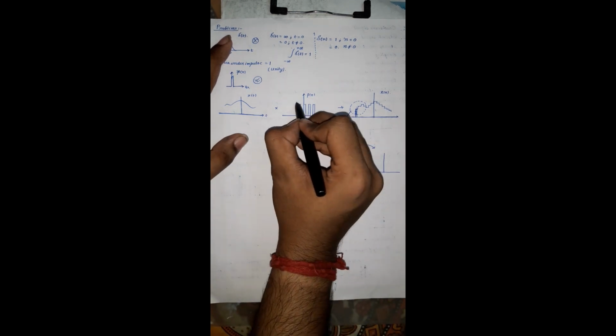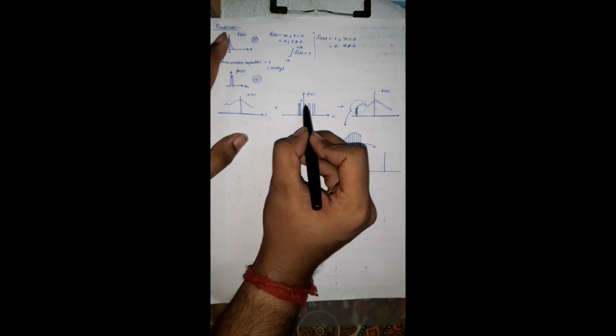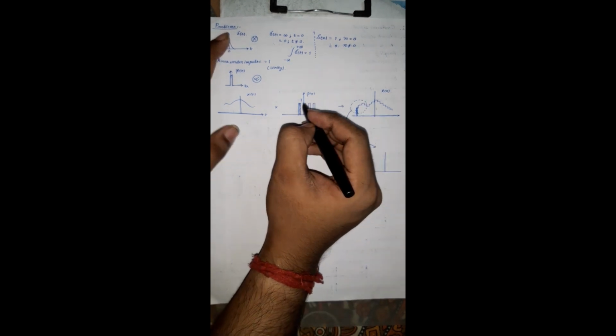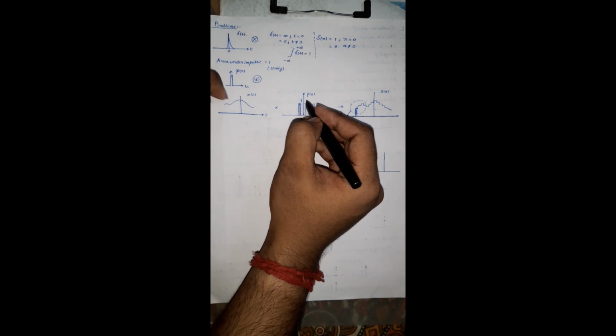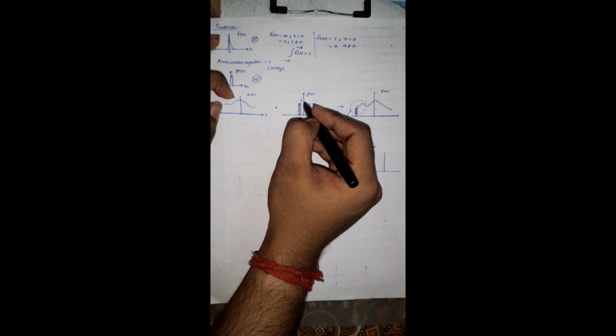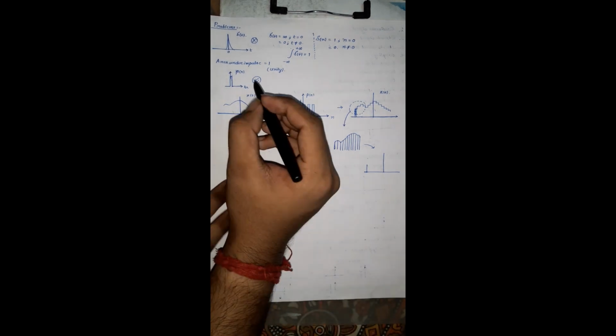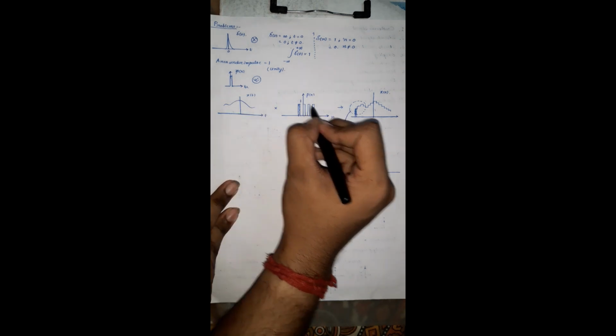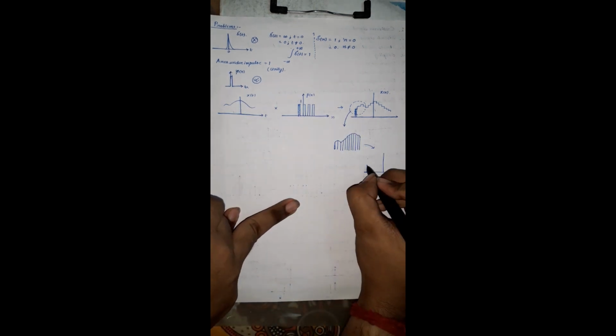See, the top of the pulses, we are assuming that the magnitude of the pulses is 1. That means the value 1 will be multiplied with the magnitude of this x(t) signal, right? This 1 will be multiplied with the value of the x(t) signal, and will give the same value. If this value is a, a into 1 will be a, b into 1 will be b. So that's why the pulses will appear like this.